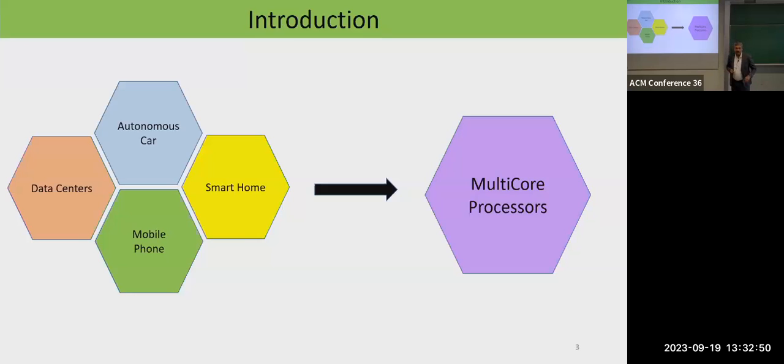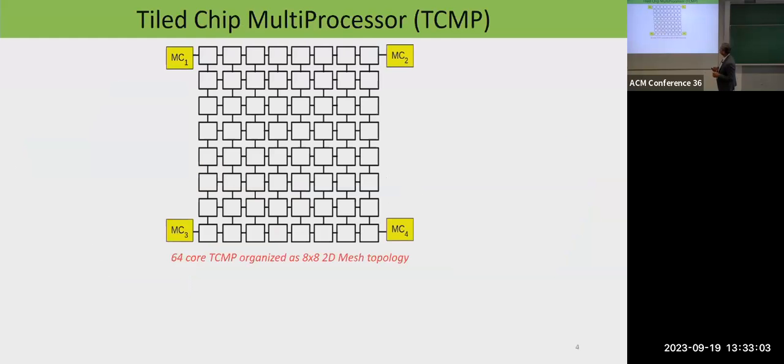So as we all know, whatever kind of future applications that we are talking about, be it data centers, autonomous cars, mobile phones, smart homes, wherever it is, multiple processors are working together. We are in the era of multi-core processors already. A specific category of multi-core processors is known as tiled chip multi-core processors, where we can see that this is a single chip which has multiple tiles on it. You can see that they have been organized row-wise and column-wise, just like how you see tile architectures.